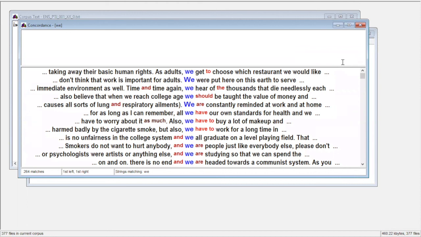So I think that gives a sense of how to get started using keyword analysis to find potential items of interest and then following up. The advantage of the keyword analysis is that it shows you what might be interesting to look at. We don't have to choose something to research and guess what to search for. We can use the keyword analysis, which will give us some clues as to what might be interesting.